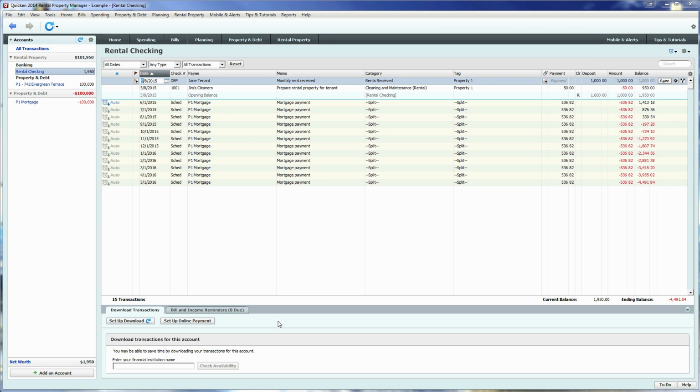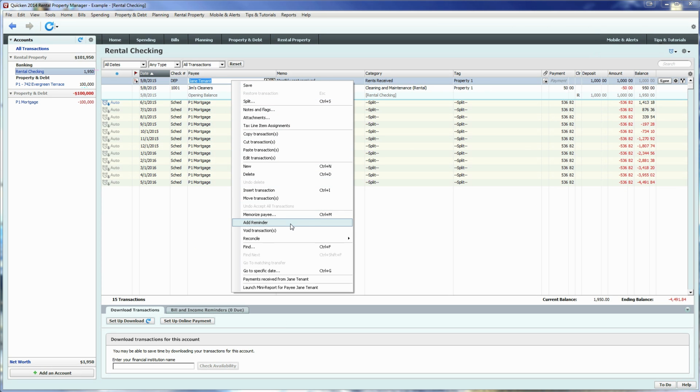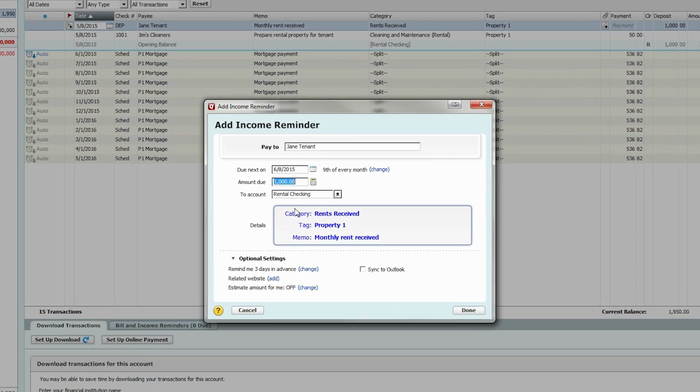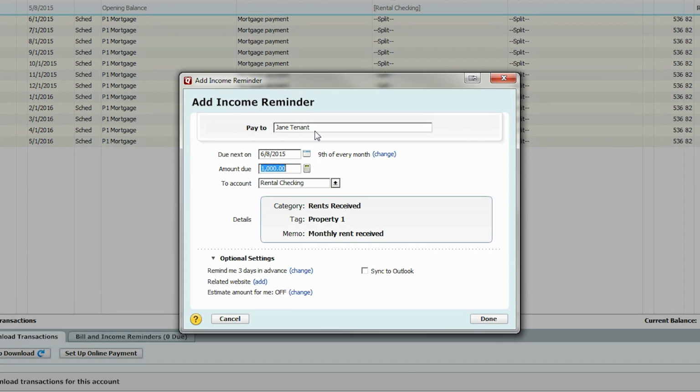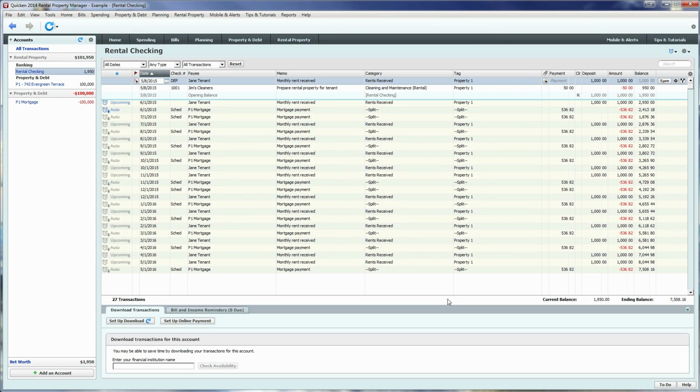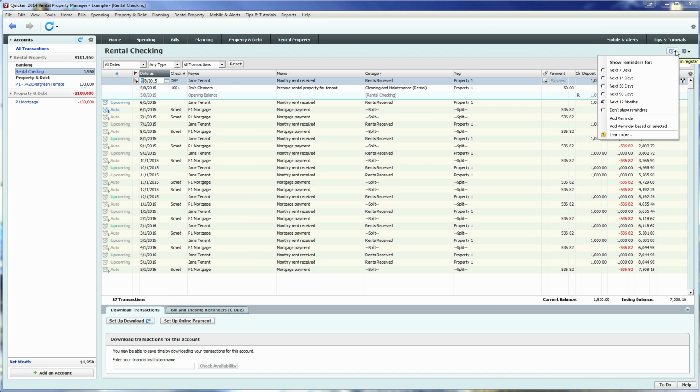So you just right click and pick income reminder and it'll all be filled out automatically for you. You can double check and make sure it's set up on the day of the month that you prefer. In this example, of course, we'll set 6/1 as the next due date. We don't want to do it now. We've already entered one for this month in May. All right, so there we go. Now we have all of the income and all of the expenses, at least the mortgage payment and the monthly rent income monthly. We'll go ahead and clear that away.